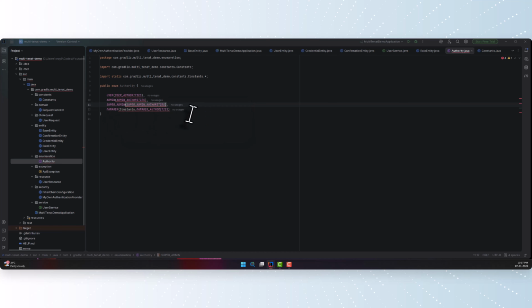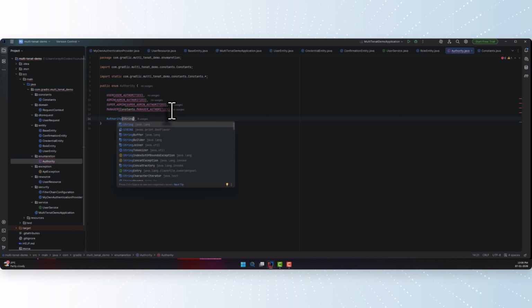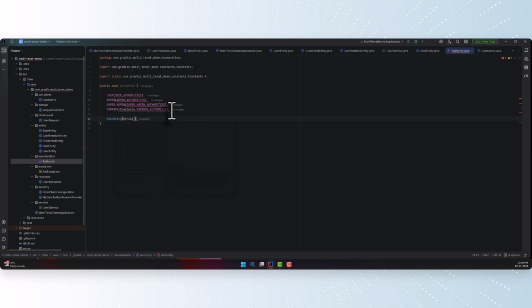So I'll create a matching constructor, authority, and it should take a string, and basically it should set value. So I'll assign values as well here.